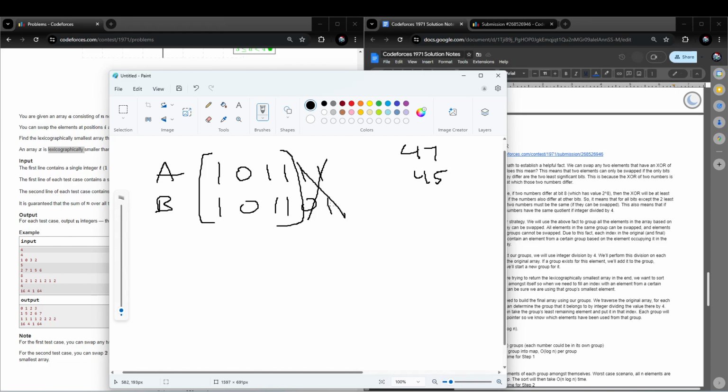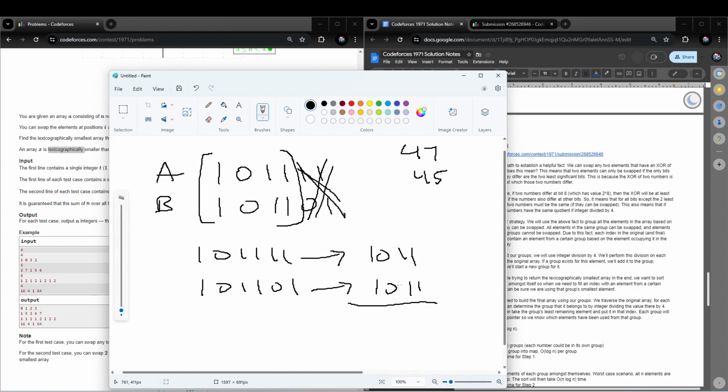We're essentially chopping off the last two bits, which means we are dividing by 4, because we're essentially shifting this down by 2 bits. We say we don't care about this. We just want to turn this into this, and then this into this. So they're the same. So that means they're swappable. So this is the same as dividing by 4.